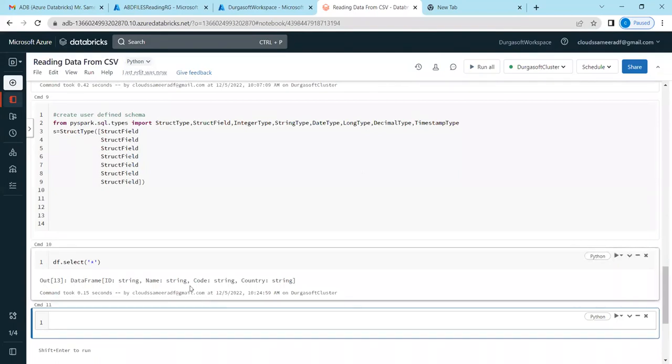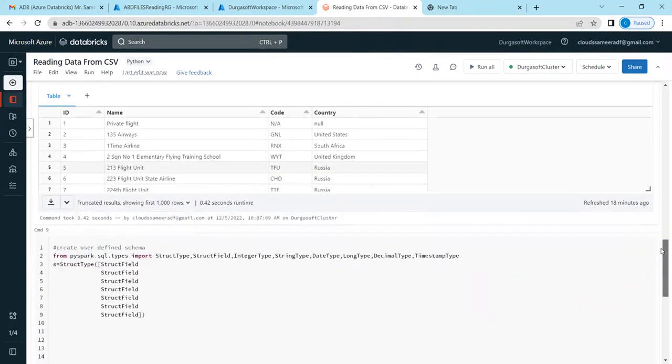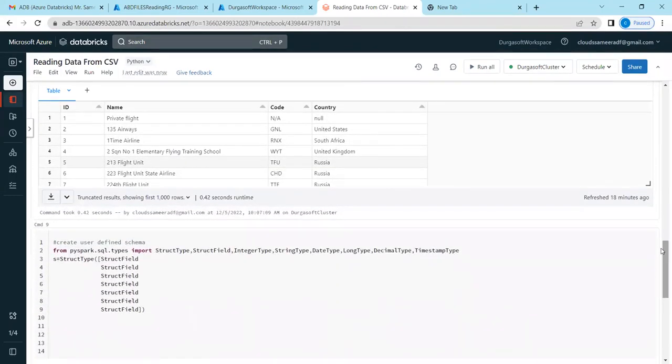That means only the first file schema it is taking, that means airlines. I don't want this airlines, because the airlines does not have the date here. This one has the date: customer east, employees east, employees north. They have the date. There is a date type, so we will work on this date type.